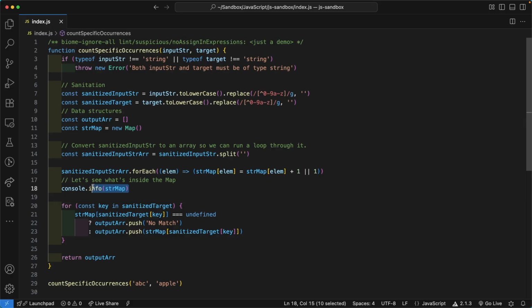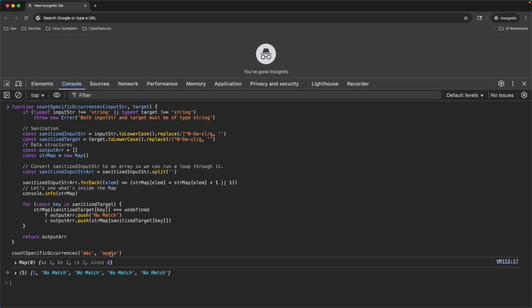But let's have a closer look as we populate this map. In terms of the function being able to find the character within the target string against the input string, it is finding the A and returning that within the return array. That part is correct.